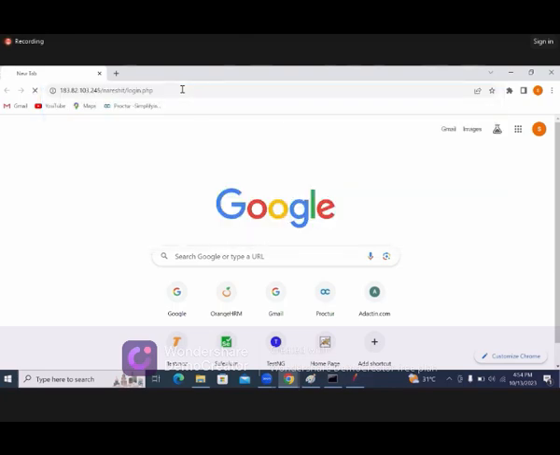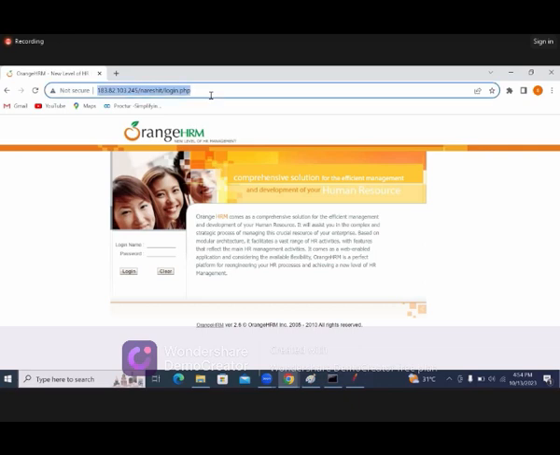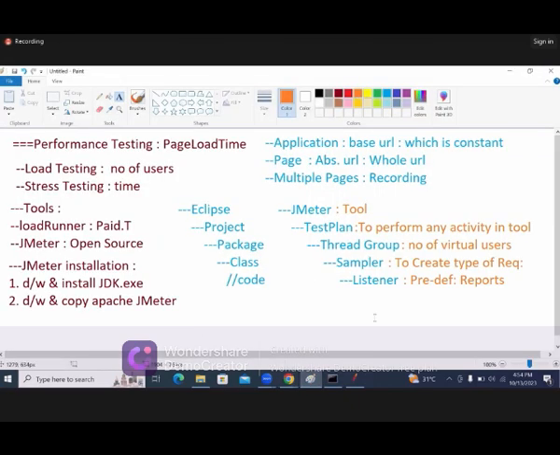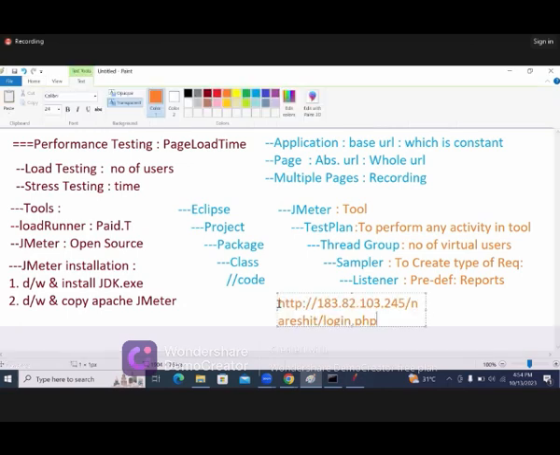So you can see that if you just look into this particular URL, you can see here it is mentioned as HTTP, right?